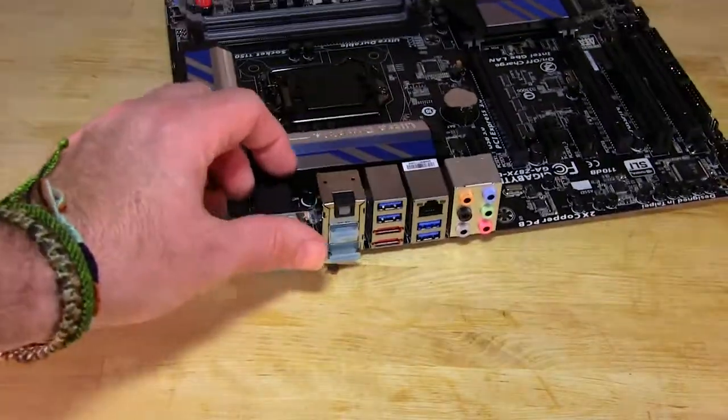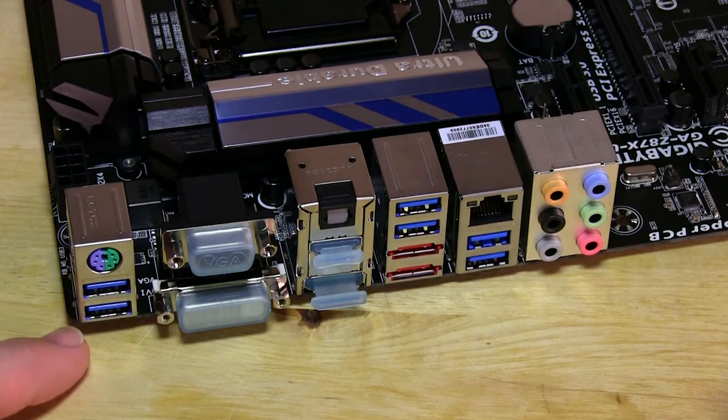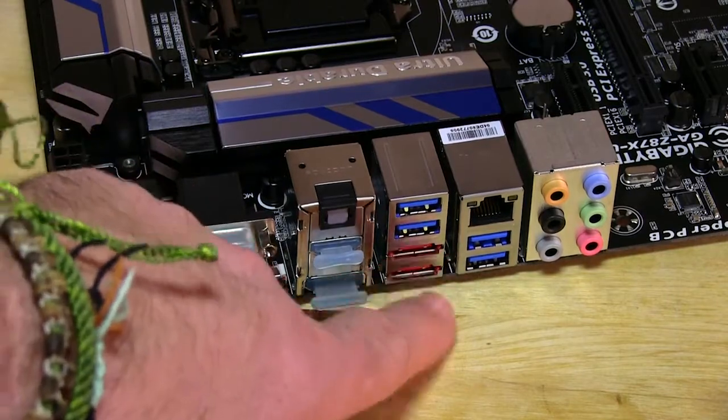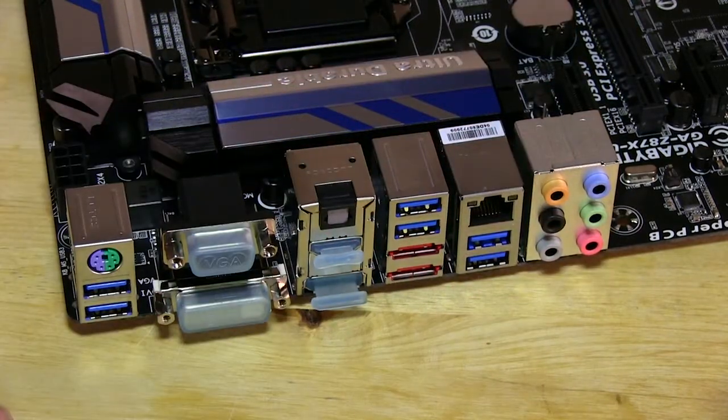Let's flip around to the I/O panel. It's a typical Z87 I/O panel. You've got a PS/2 multi-port, a couple of USB 3.0 ports, different options for video - standard VGA out, DVI, DisplayPort, HDMI. You have an optical audio out, some more USB 3.0 ports, two eSATA ports, and of course a network port - that's going to be Realtek. Then you have your eight ports for 8-channel HD audio, which is also going to be Realtek. It's mostly CPU-driven so a lot of the functions are done in software. Overhead is going to be minimal, though you might take a hit on real audio quality. But it falls inside what we like to call good enough audio - it's going to be good enough for most things.